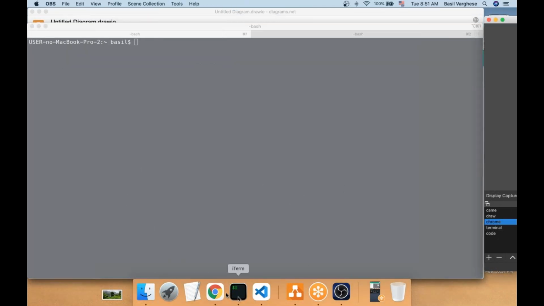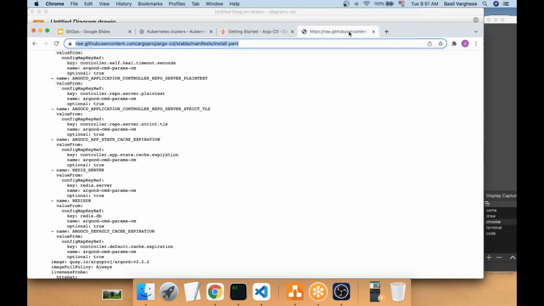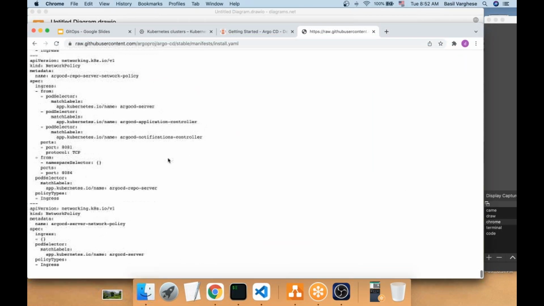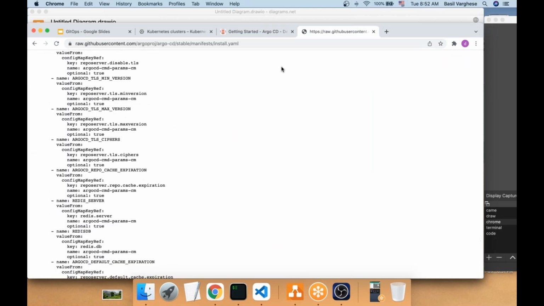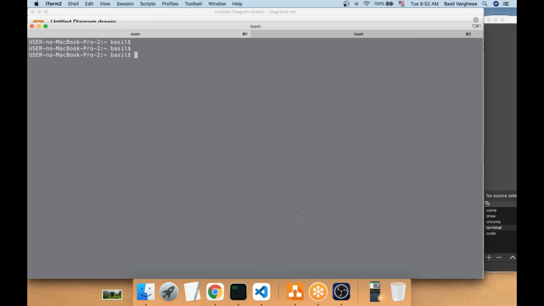And I think I might have already shown you that YAML file. There are many resources, and all the resources are getting created one by one onto the cluster, and that's what I did. I have successfully installed Argo CD into the remote cluster, and it's done. And now you can confirm the status by running the command kubectl get pods. You already know this command, kubectl get pods, and when you run this command, it would show you all the pods that are currently running inside the cluster.